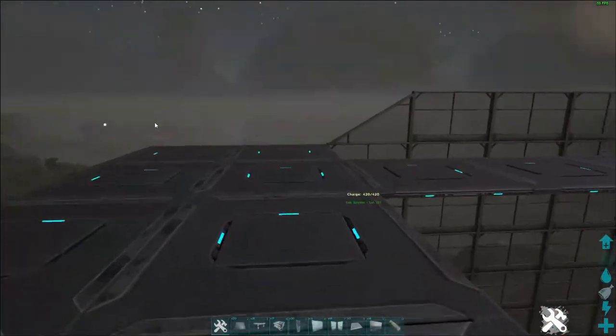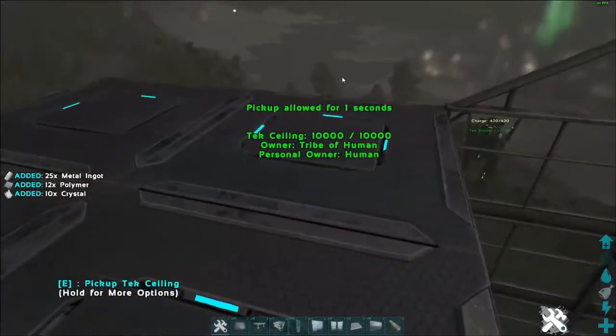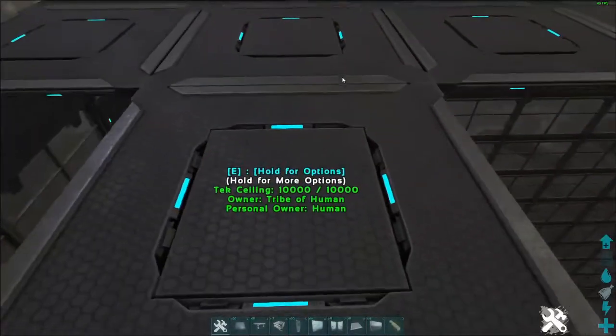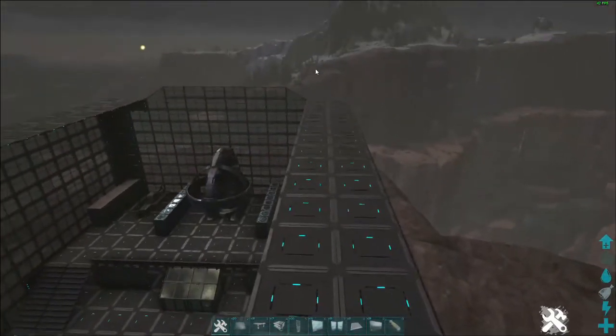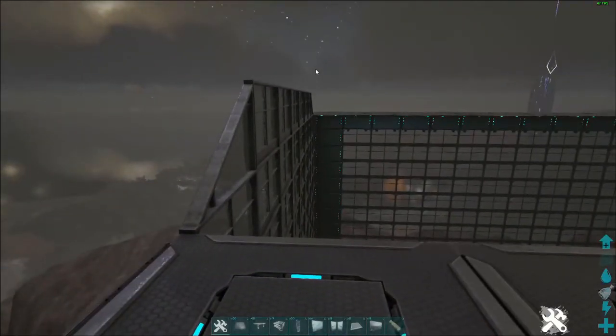Now to save the resources, since I'm in creative mode, I didn't really care. I'm just going to demolish these. But once you get these placed on this side, you get them connected to the wall, then you can go on this bridge and start picking these up to save them. Or you can use an exomech to pick them up if you have an exomech. Alright, that is the tech ceiling part done. Now let's put the glass in.